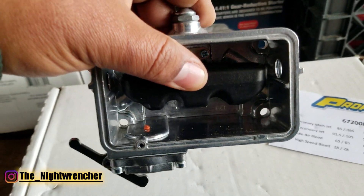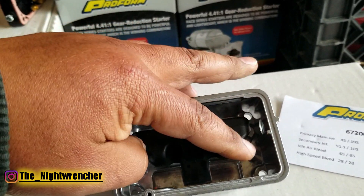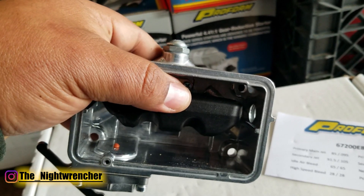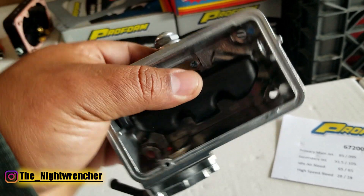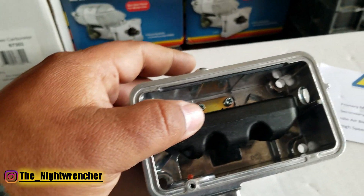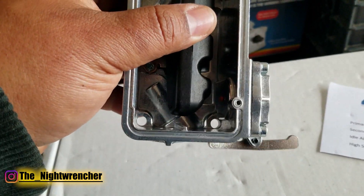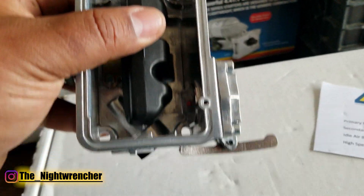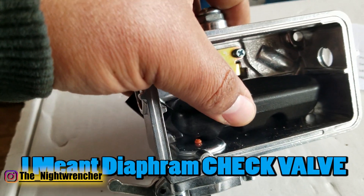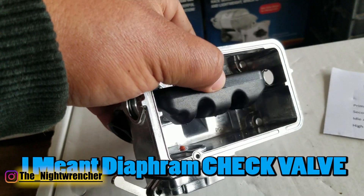Aside from the notches, the float also has corners cut out of it to give it a little more stability when the car is slightly cornering — so when it's cornering either direction, it allows the float to sit a little bit lower. Something I didn't notice at first is that it has a divot on one side, where the other side does not have a divot. That's actually for the accelerator pump diaphragm, so when the float sits all the way down, it doesn't smash the accelerator pump diaphragm. Neat that they thought about that.